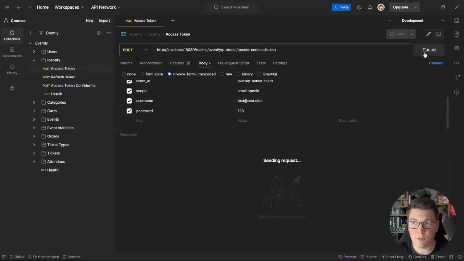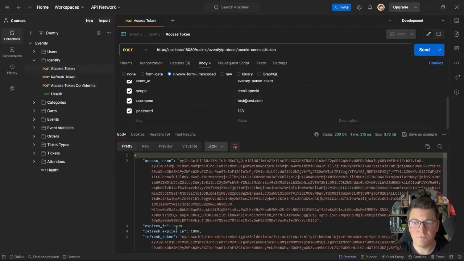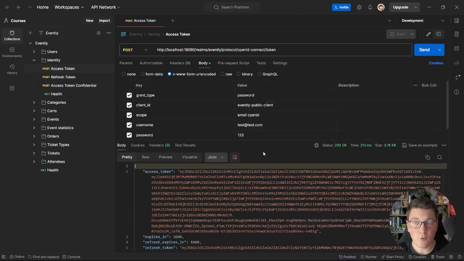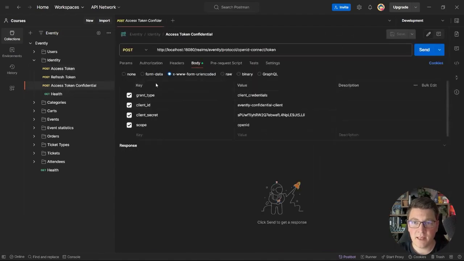If I send another request to obtain an access token, you will see that the expiration time is now updated and it's 3600 seconds, which is 1 hour. And I'm noting that I am doing this just for development purposes so that I don't have to refresh the access token as often. I'm going to close this down, and then let me quickly show you the client credentials flow using our confidential client and the respective client secret value that I obtained from the credentials section on the confidential client details page.